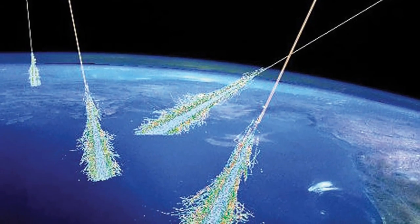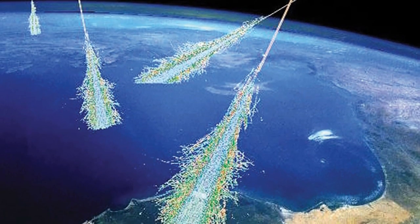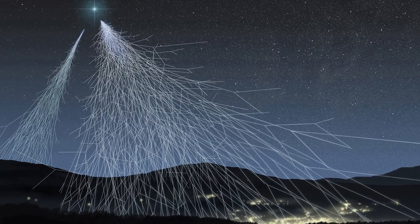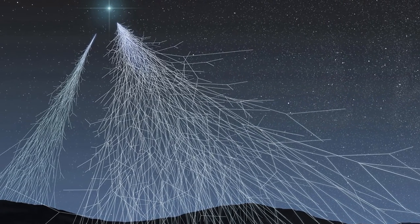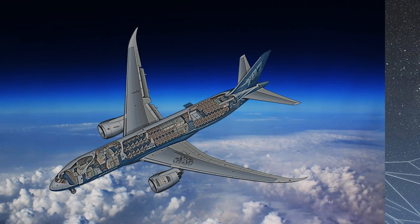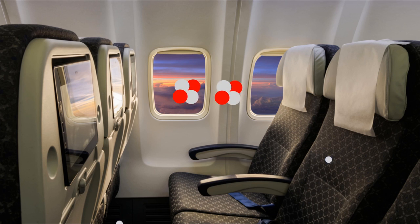Our Earth is constantly being bombarded by cosmic ray particles that are slamming into the atmosphere and releasing cascades of gamma rays, as well as other forms of radiation. However, the aircraft cabin will be shielded from the alpha and beta particles by the plane's body itself, so we will only see the gamma rays. Any small residual alpha or beta radiation inside the cabin will be from the low levels of natural radioactivity of the aircraft and even its passengers.